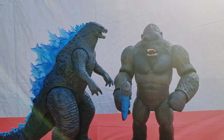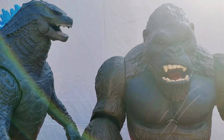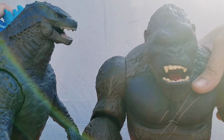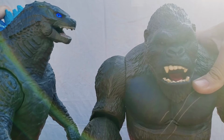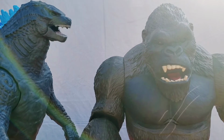And I'll go on ahead and show you guys what I mean with the lights glow, the lights in the eyes of the figures. So let me go ahead and take you guys really up close for that. All right, hopefully this will pick up, but if not, you'll see it in the dark. But here's just a quick example. And there we have it for these two figures that definitely size up well with each other.